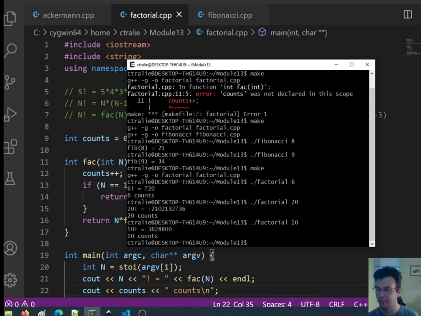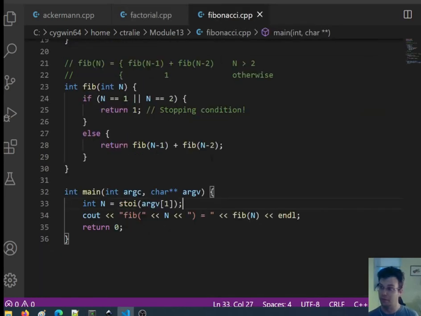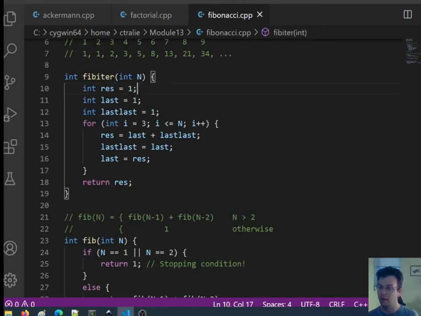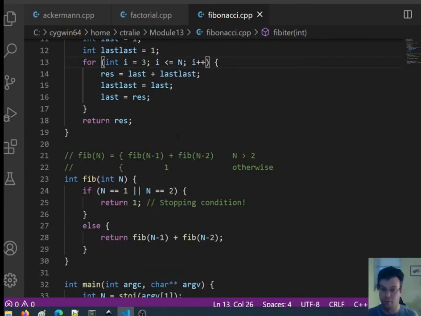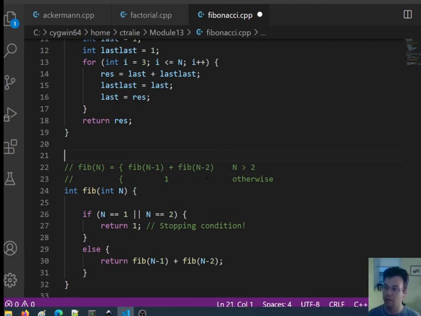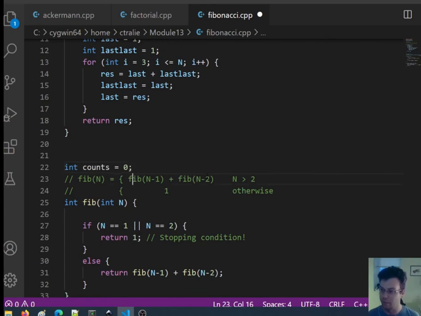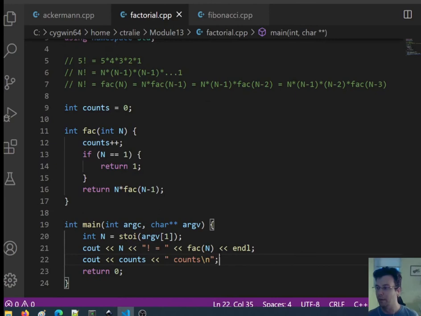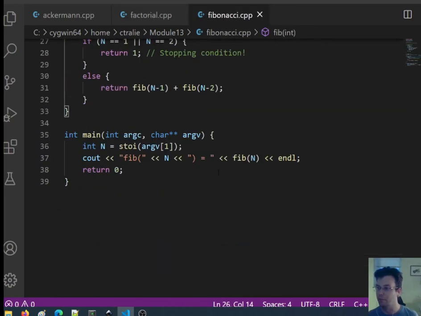Cool. What about Fibonacci? Let's do the same thing with the recursive function. First, we note that the iterative function takes around n steps, right? This loop will go through n times. So the question is, does the recursive version also take about n steps? Does it call itself n times? I'll define a variable int counts, set equal to 0 initially. Every time this is called, I'll increment that, and I'll output the counts at the end. So let's take a look and see.